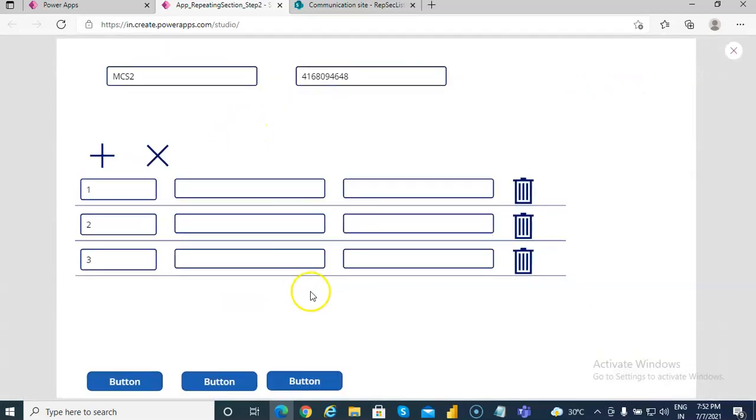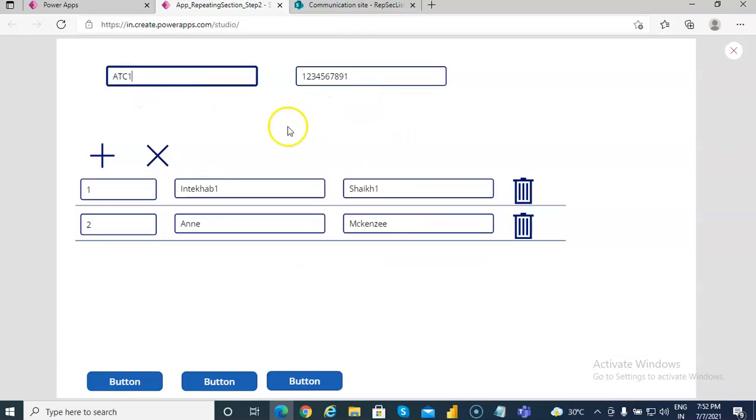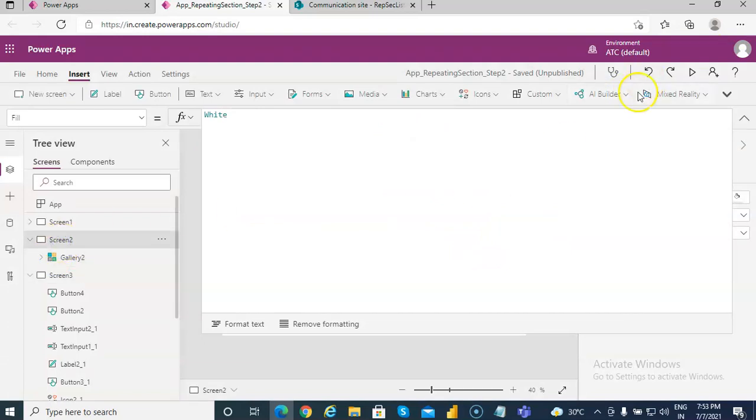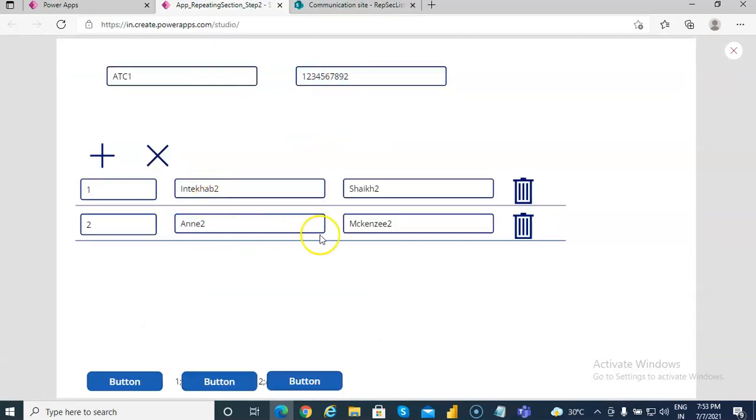Okay, we run, we go to the ATC, let's try to change this, ATC1, at the end instead of 9-1, let's make it 9-2. Oh, I was making change to my name. So we have it here, and 2 Mackenzie 2. Oh, all of them have 2 now. So we hit the save. Oh, I have all name button. So this is the save button. Then we close this. And we should not have done that. No need to close it. So we go here, ATC1 2 2 2 2.